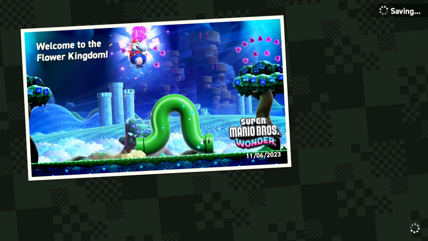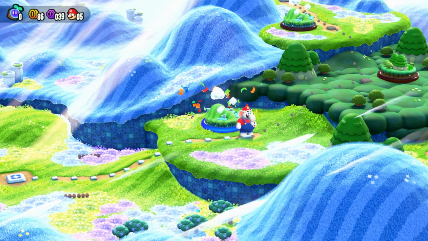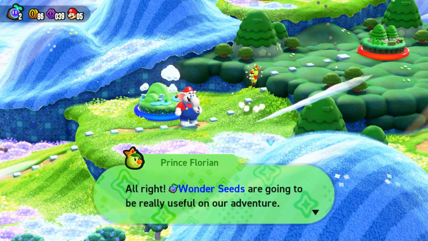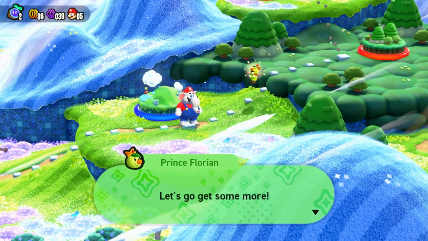Oh, that's kind of cool. It might be like an Easter egg or something, if you spray water on one of the pufflins or whatever they're called. Flowerals. I don't know. I forget what they're called already. I don't know how to read, guys. Alright, wonder seeds are going to be really useful on our adventure. Let's go get some more.